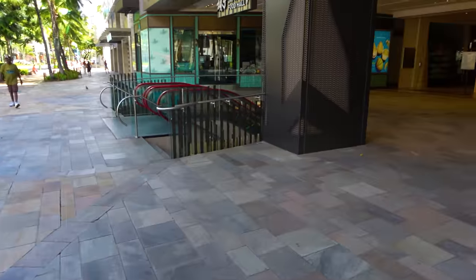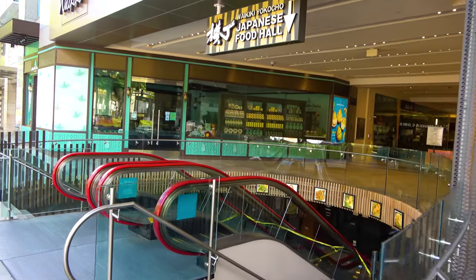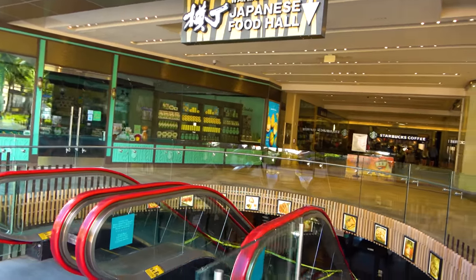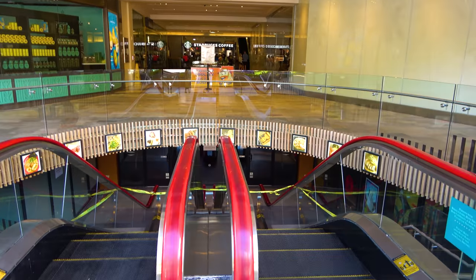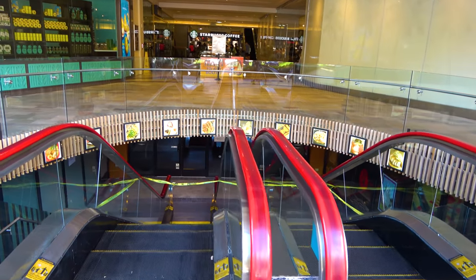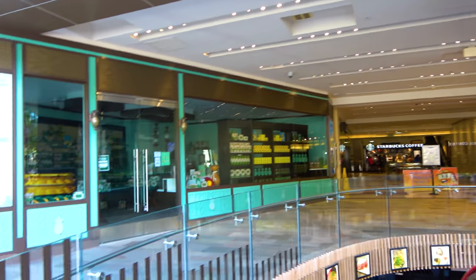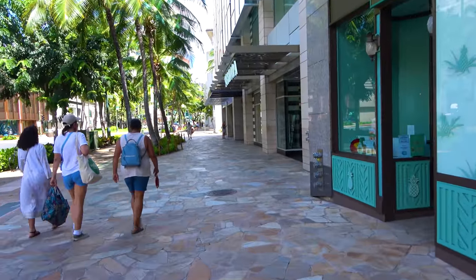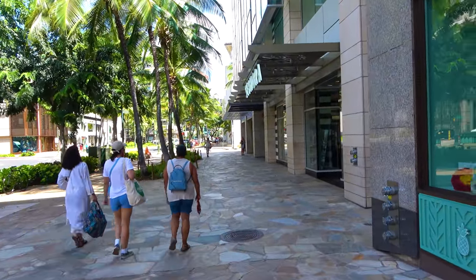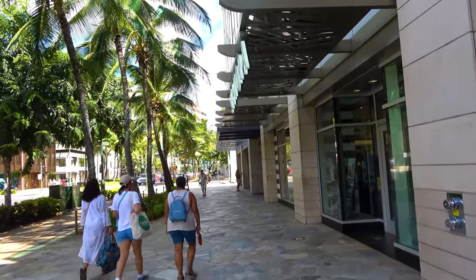On the right, we have the Waikiki Shopping Plaza. This place is super dead. In particular, the Japanese food hall right here, which is usually down there, is just shut and doesn't look like it's opened in a while. This is where they used to do fire knife dances — we haven't seen any of that. The Honolulu Cookie Company doesn't open till 11am, and when we walked around here last night, some of the Honolulu Cookie Company locations also closed really early.